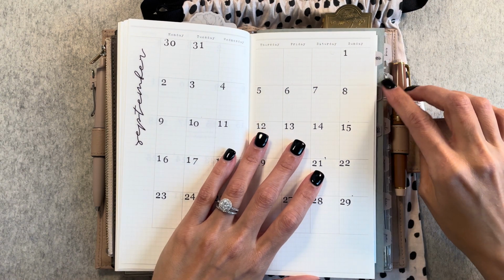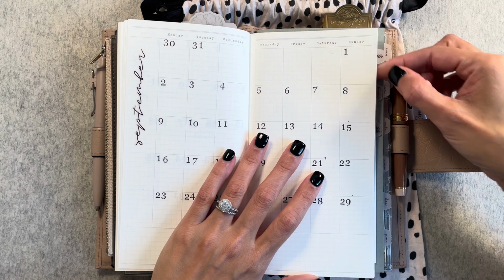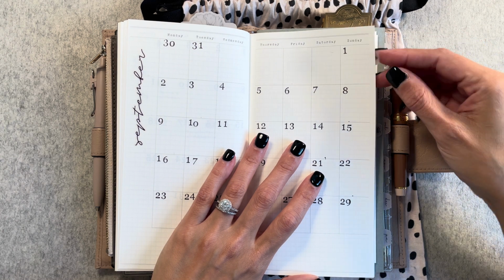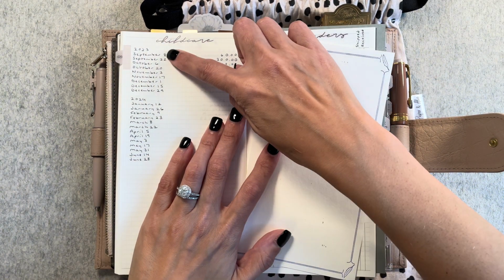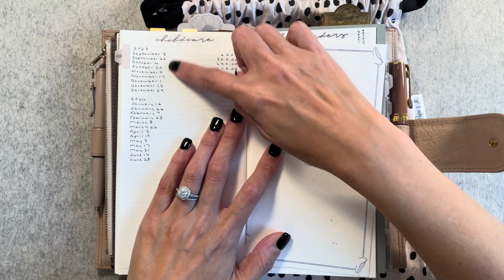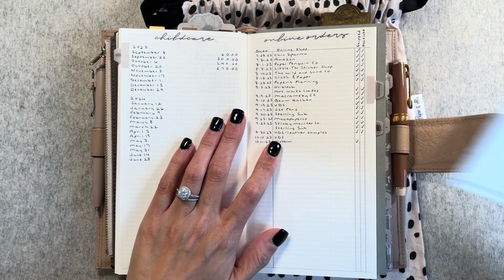Now there are blank pages at the back. I used these tabs from Sticky Monster Co. to mark these are paydays. I won't show you that, but I will show you the back, which is my childcare. It's labeled the same way in my payday section. These are all of the paydays that I have and when I pay and what I pay my babysitter.